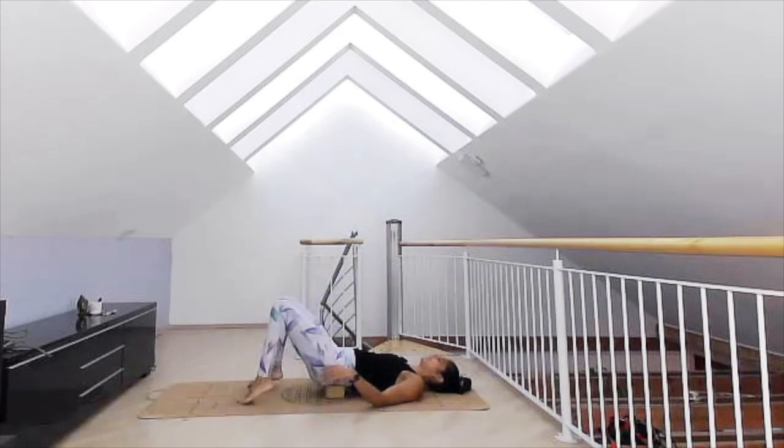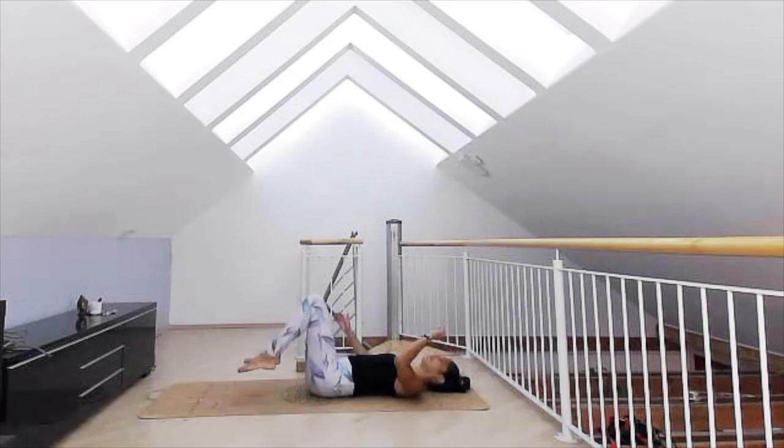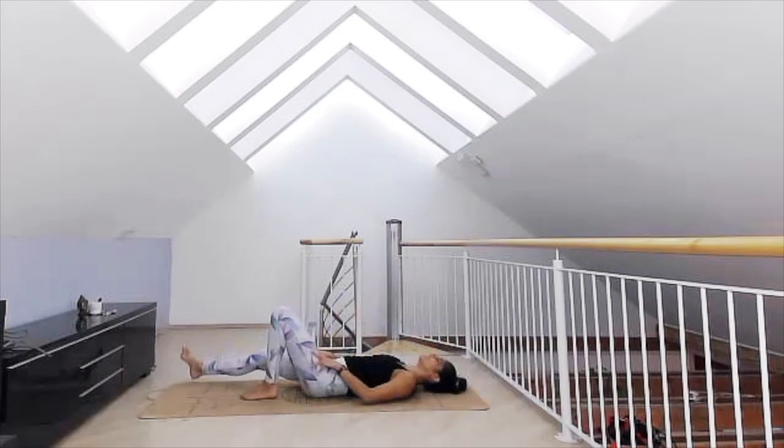Bring your feet down. If you have the block, please lift it, move it out of the way. And then give yourself a nice big hug. Squeeze, squeeze, squeeze, squeeze, squeeze. And you tell yourself, I see you. I hear you. I accept you. Lie down. Shavasana.